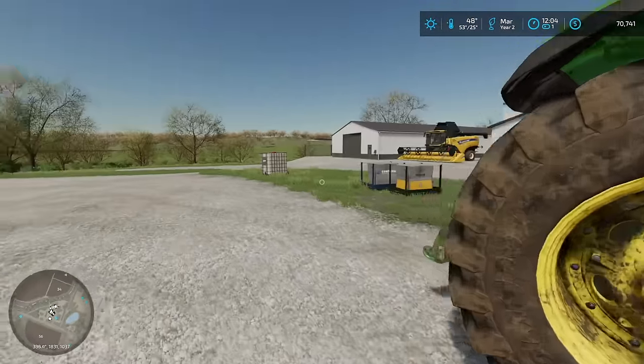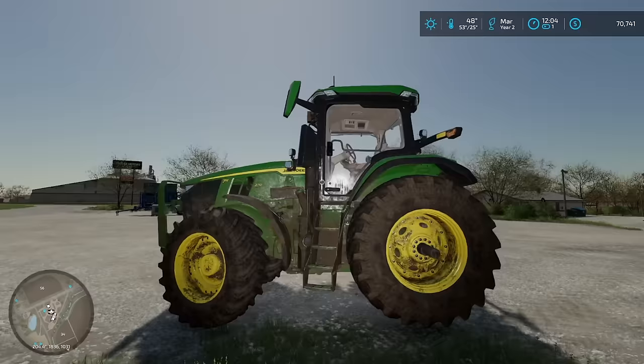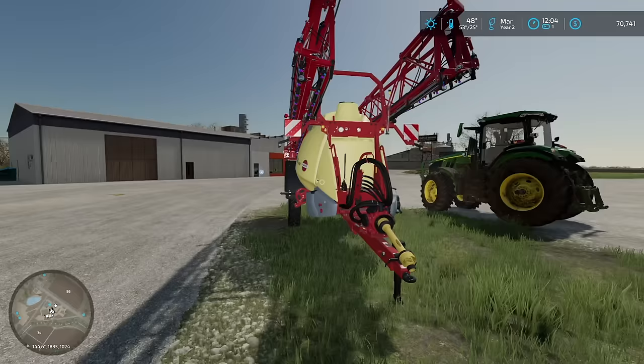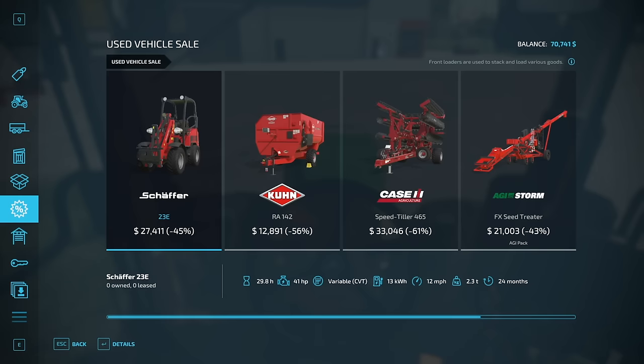Well, it's about March 2nd, and we are on our way to owning the entire map here in Farming Simulator. We own this New Holland Combine, this John Deere tractor, and now this sprayer, which I bought on sale, 58% off. It cost us $22,800, but it's going to be a worthy investment, and today we're going to put it right to work. First, let's see if there's anything for sale in here I want.